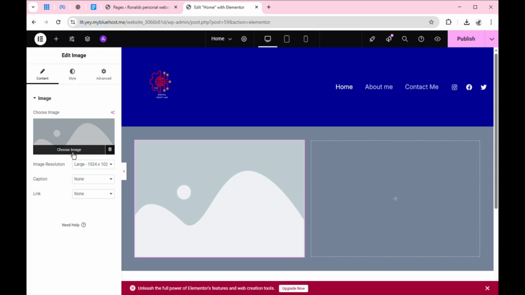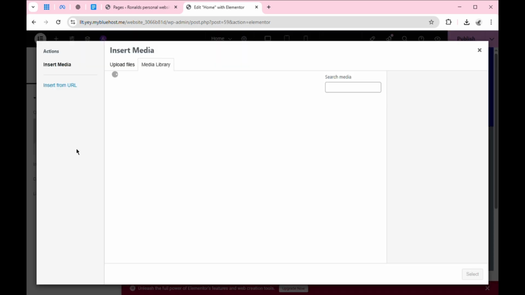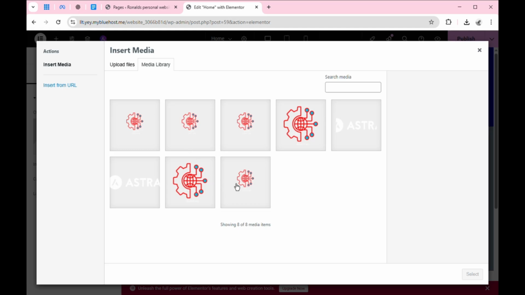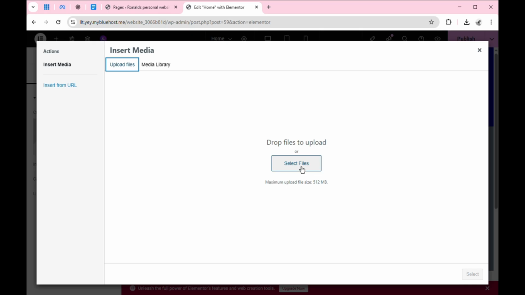Of course, I'll use my personal images, because this is my website. If it's another website, so you are doing it for another person, then you can always add. It's recommended that you use images that are appropriate at that time. So I'll click on choose image. At the moment, I have not yet uploaded my images to the media library, but no problem. You come here, click upload, then you select files. I have images under my personal website that I have as samples that I'll be using. For this case, you can select this. By the way, I generated this image on ChatGPT. There's a prompt, and I can always share it in the comment section.